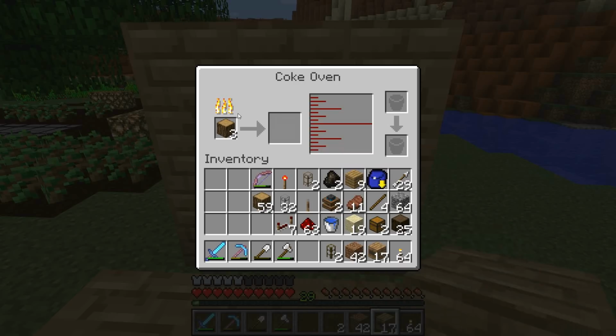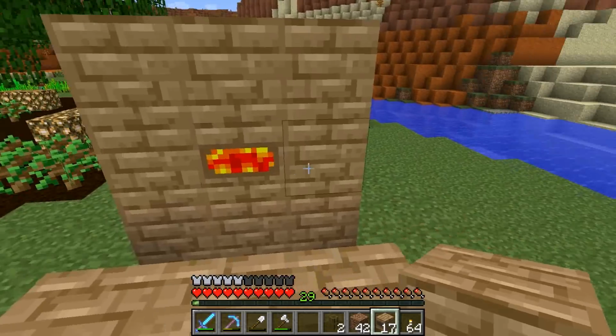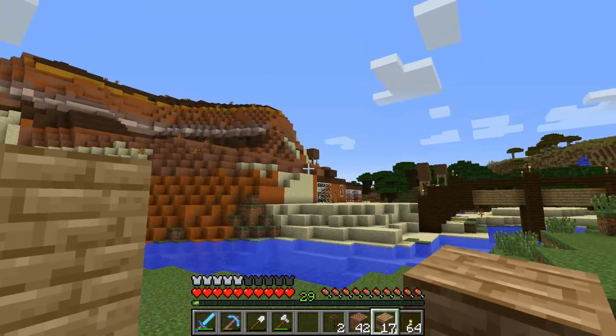You see how it's now changed color. It is a longer process, but that's okay. We're not necessarily interested in speed, but eventually we'll get charcoal, and we'll also get some creosote oil. So we'll need to figure out a way of getting rid of the creosote oil. We'll transport it back to the base.